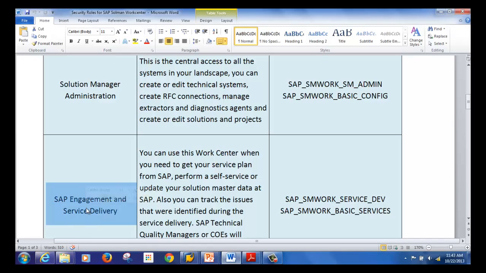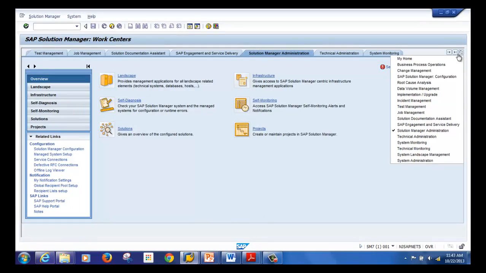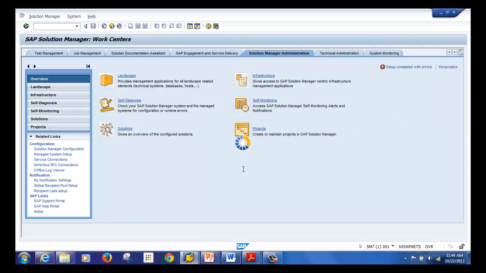Now let's look into the SAP engagement and service delivery. This is pretty important as well because this is how we connect to SAP and get the services delivered. So let's see the SAP engagement and service delivery work center. Just take note of the key things that are important, because that is the difference that you will find from 7.0 to 7.1.